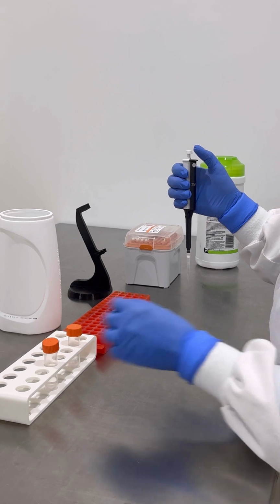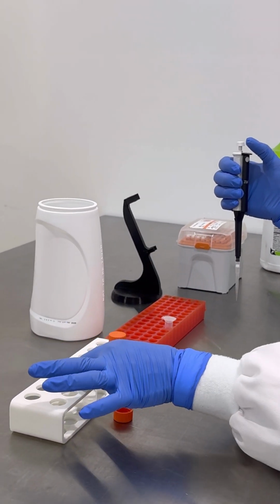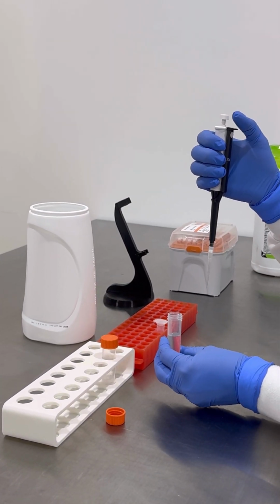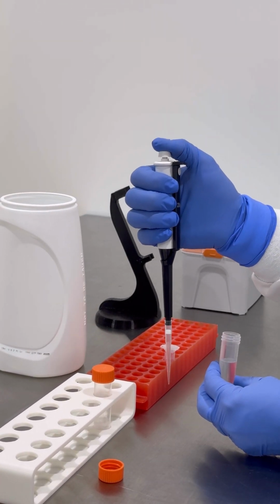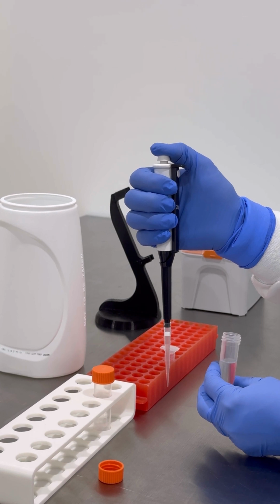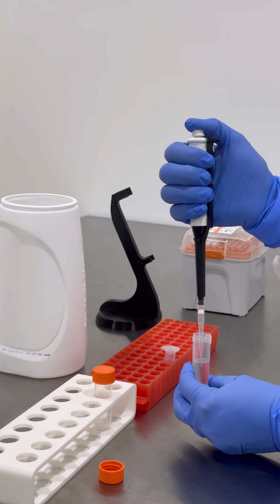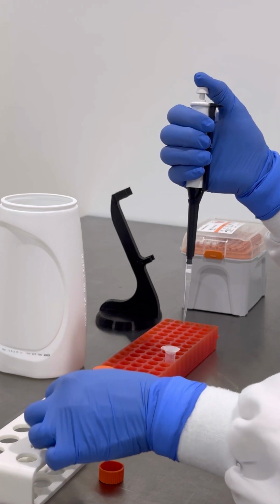Using your free hand, place the sample tube lid upside down on the bench. Now pick up the open sample tube without touching the top and inner edge of the sample tube. Press the white button on the top of the micropipette down to the first stop and hold. While holding at the first stop, place the tip into the top layer of the liquid in the sample tube. Slowly release the white button upwards to draw up the liquid. Lift the tip out of the tube. Place the tube back into the rack and sit the lid on top.